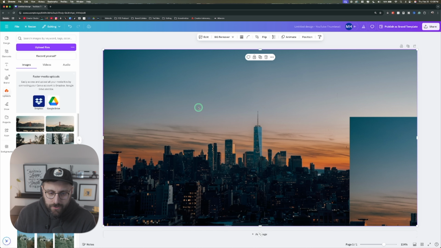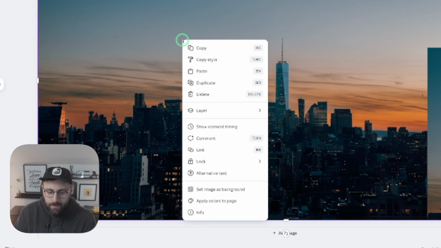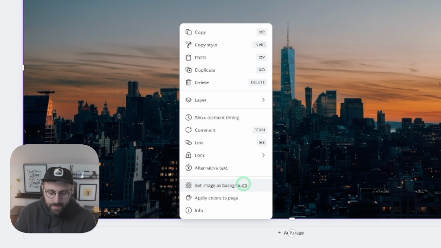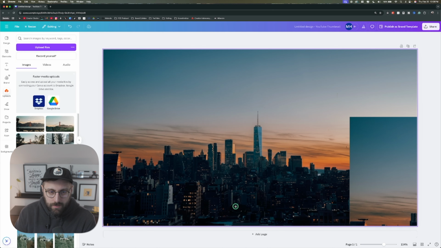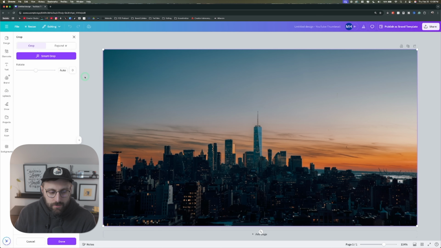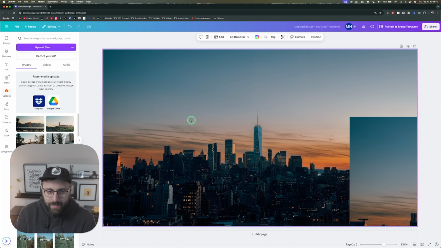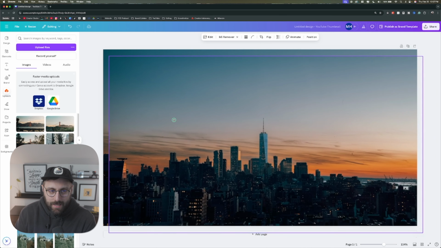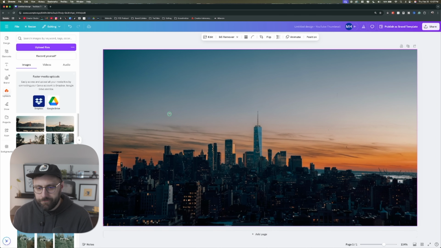On the primary image, or whichever of the two, you want to make sure that we make this the background so that we can't mess anything up. So what I'm going to do is right click on the back image. I'm going to set it to the background image, and we're there. Let me actually get this out of this because I don't want to do anything. So now I can't move that image. The image is stuck. It's locked into place. But I can move this other image here, and that is exactly what I want to do.